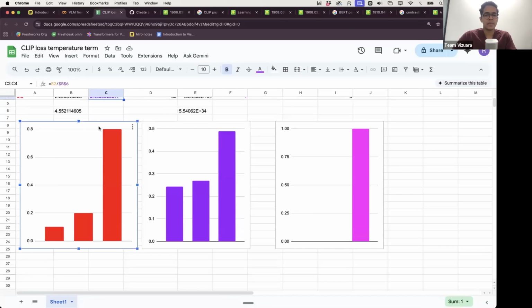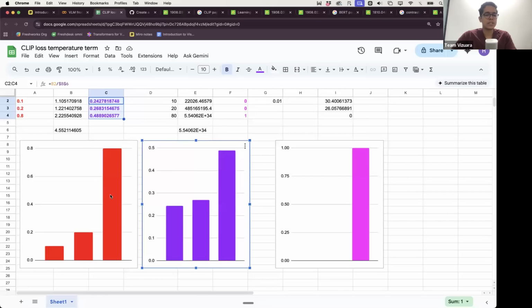This is the original distribution, 0.1, 0.2, 0.8. But when I took softmax, the softmax actually became less sharp. You see, the softmax distribution became more even. But usually we don't like this, because that's not the point of taking softmax. We don't want this even distribution. We want a sharper distribution. We want the model to be able to say, yes, with very high likelihood, the third item is the positive pair, and the first and second items are negative pairs.